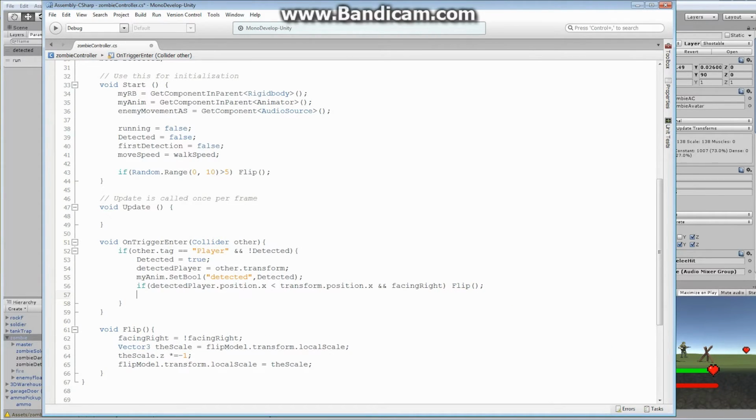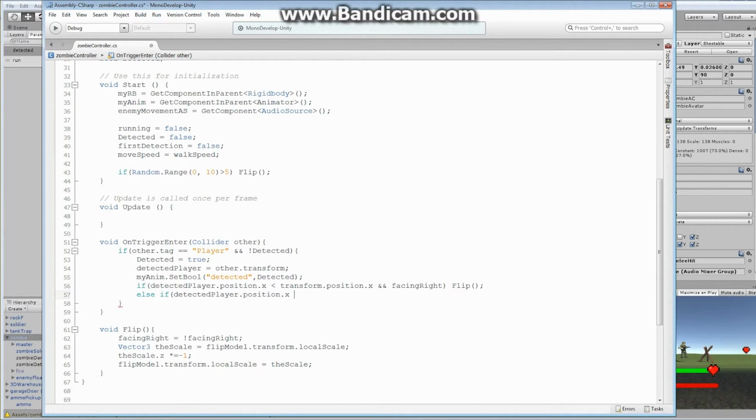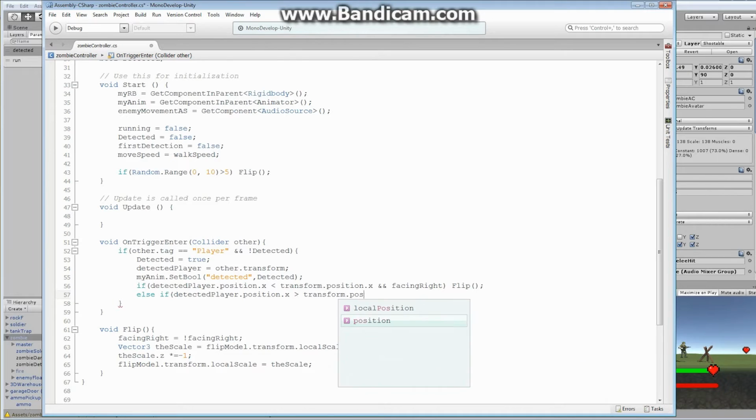Now, the other situation is else if our detected player dot position dot x is greater than our transform dot position dot x and we are not facing right. All right, so we're facing left. If that's the situation, then we want to once again flip. Those are the only two situations where we're going to want to actually flip our character around. And that's it.